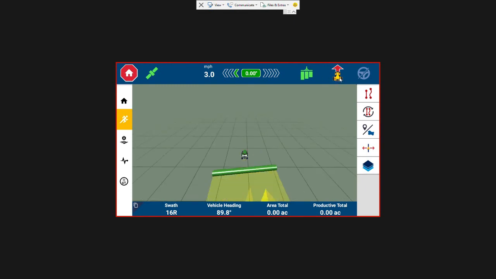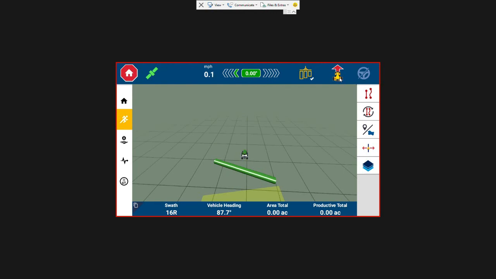If you ever have the nav controller a little confused on which way you're headed, you can hit this button in the top right, which will reconfigure your tractor going front or back and get you going in the right direction. The steering wheel right next to that is your engage or disengage. So when you get close to your AB line, it would turn yellow, you'd click it and it would turn green, and then you could engage on your line.